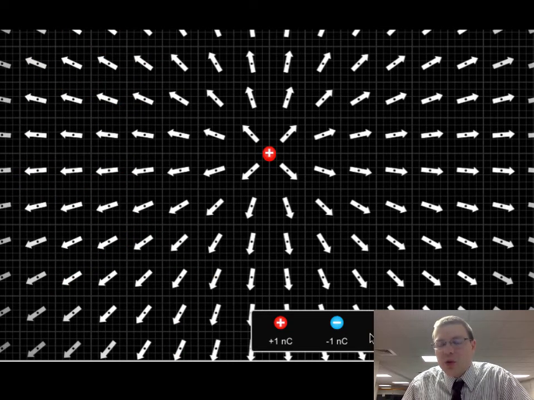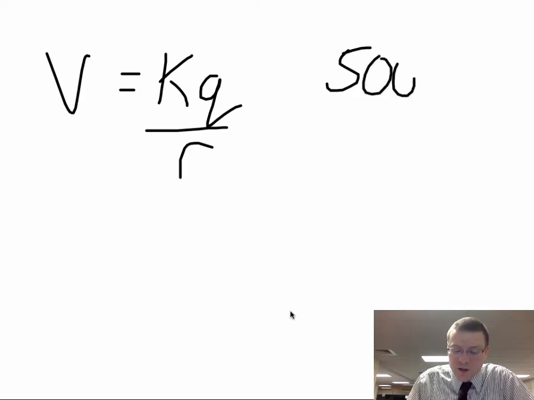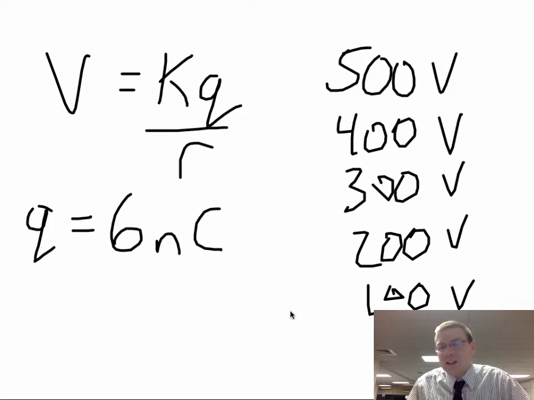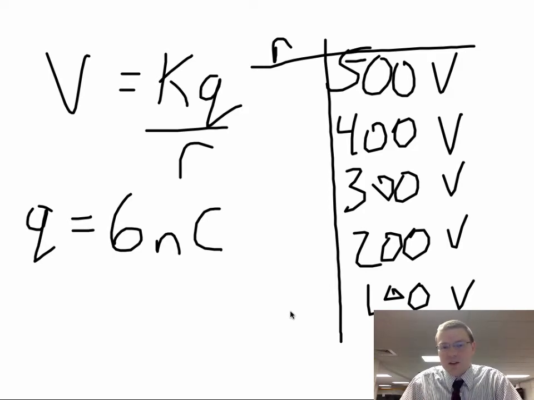Let's do this. I want to know where around a 6 nanocoulomb charge we can get voltages of 500 volts, 400 volts, 300 volts, 200 volts, even 100 volts. In order to solve for that, since it's a point charge, I know my list of volts that I want to investigate from 500 down to 100. Charge is a 6 nanocoulomb charge, and I'm going to use K as just 9 times 10 to the 9th instead of 8.99, so that'll make my math a little bit easier. My question is, what radiuses do we need? What r values will give me all of these voltages away from my point charge? You've got the variables that you need, put them in and solve.